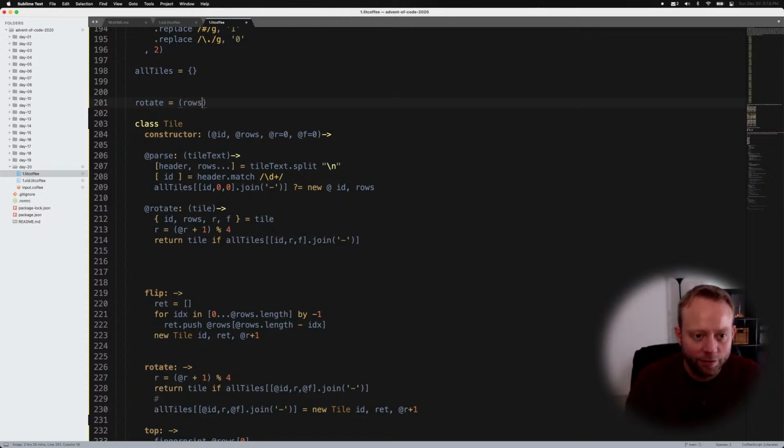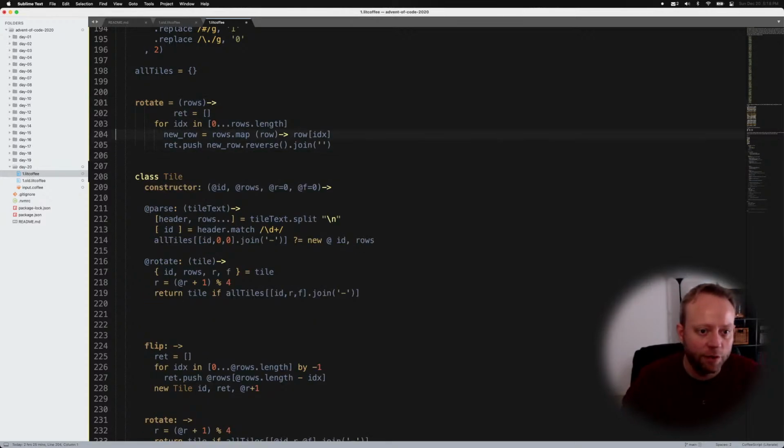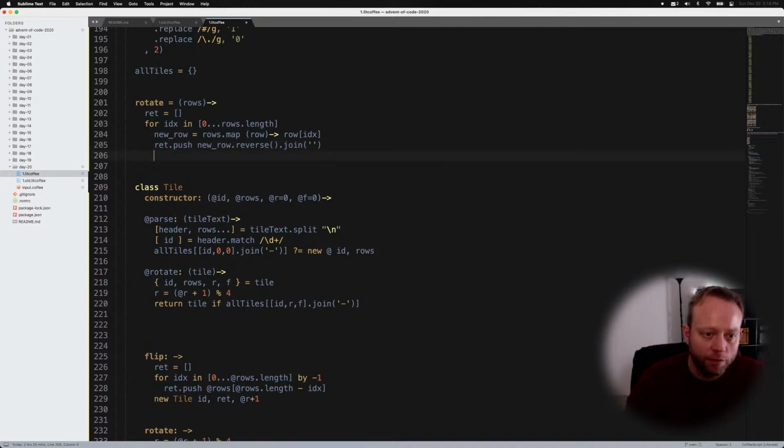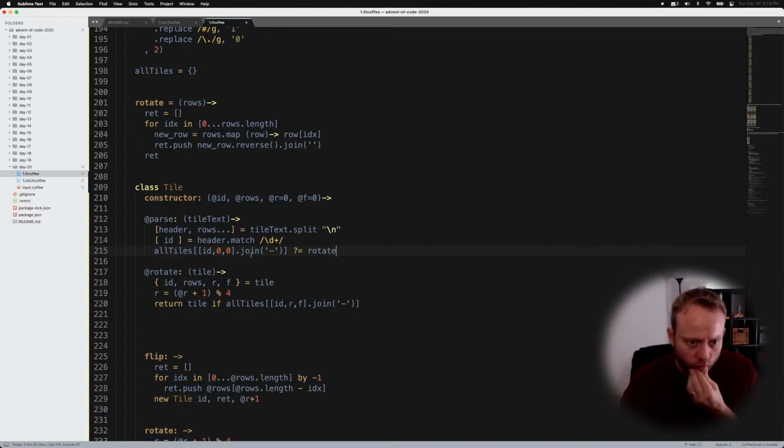And then rows. This just takes in rows, and new row and ret push, and then spits out ret. Okay, and then so we can actually just say or equals rotate, but this would be rows. Nope, I'm in the wrong place. Rotate.